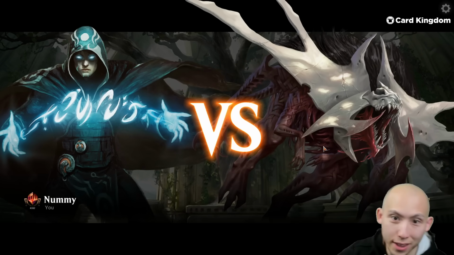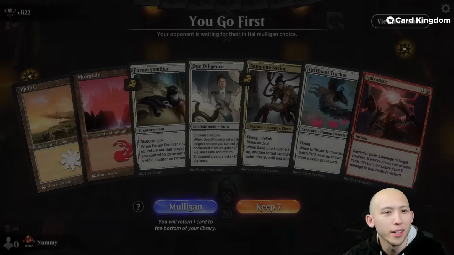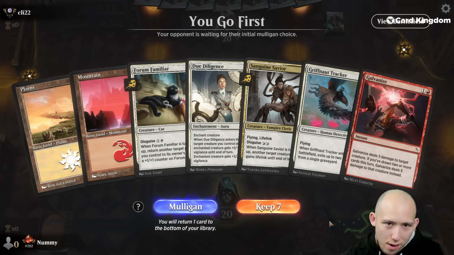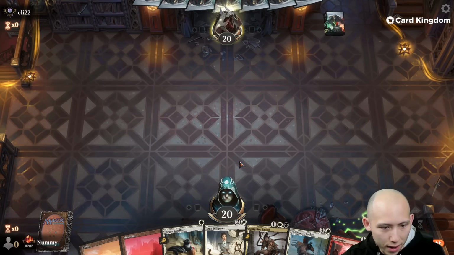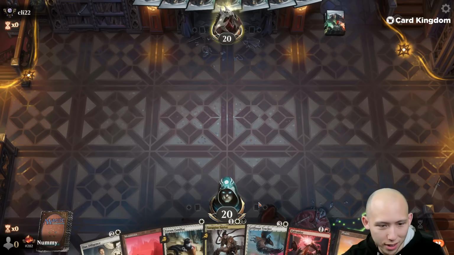Okay, the final round. Win or lose will determine it. We are on the play. Oof. Okay, I'm going to keep this hand, and we really need to find a third land. I actually think this is one of those games where playing out Forum Familiar as a 1-1 on turn 1 is correct.